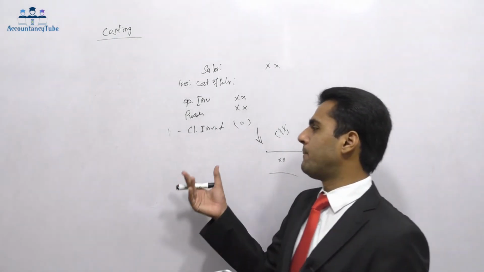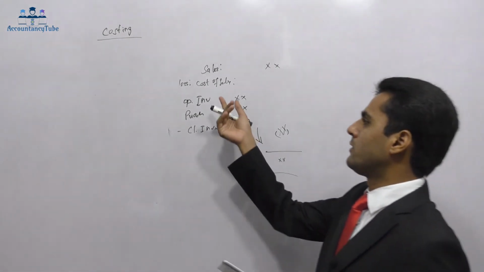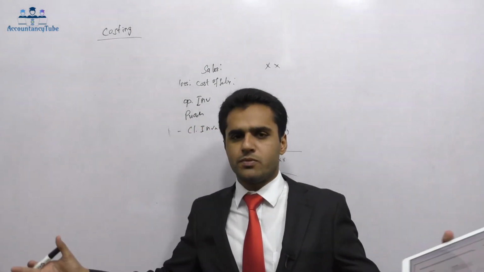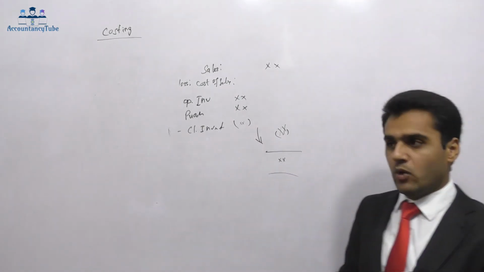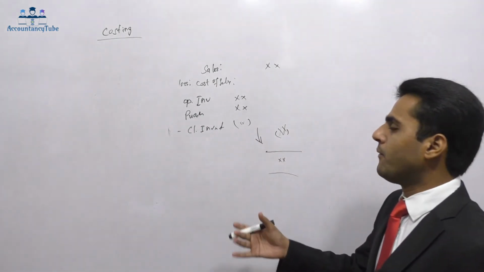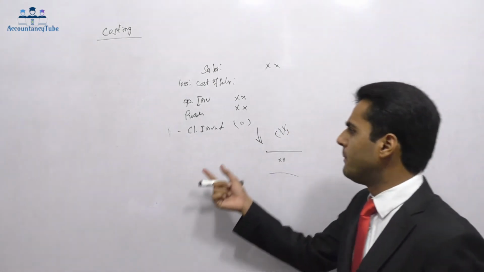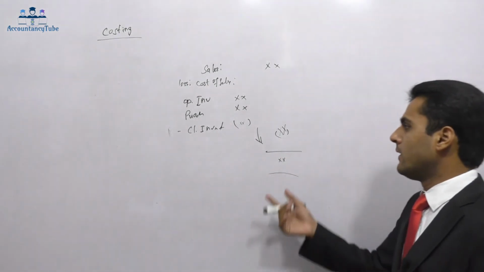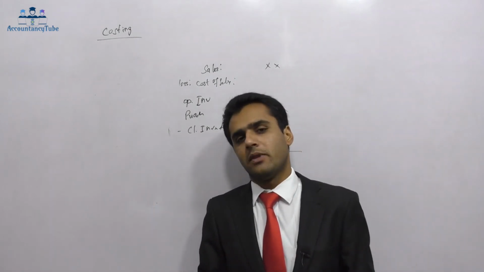As I've given you the example here on the board, say for example there was a small amount in the opening inventory, but we did a huge purchase order. Why did we do the huge purchase order when we knew we are not going to sell all of them? Because despite the fact I know that I am not going to sell them, there will be a huge amount in the closing inventory. If there is a huge amount in the closing inventory, the cost is going to be smaller and the profits are going to be massive, right?